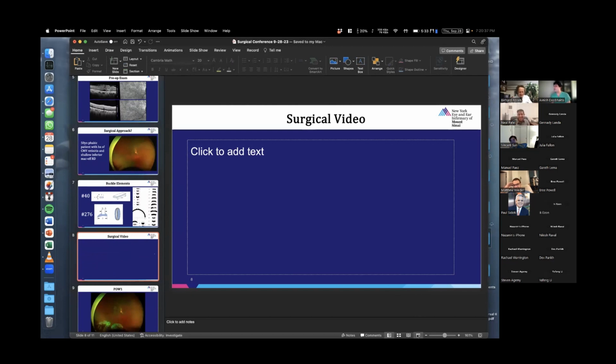Can I make one disclaimer about the contact lens? Dr. Sidoti might want to cover his ears on this one. I used the contact lens once. I probably will never use it again because it fell out of the eye, and we lost the contact lens, and we searched for it for the whole case. In fact, I was seeing parts of the orbit that I probably never thought I would see, looking for that contact lens, trying to find it around the buccal. I was sure it was not in the eye because of how much I searched. And then we eventually found that it had fallen off onto the floor.